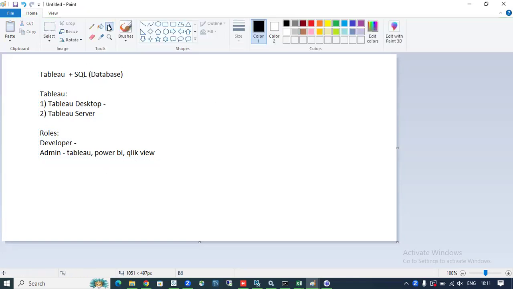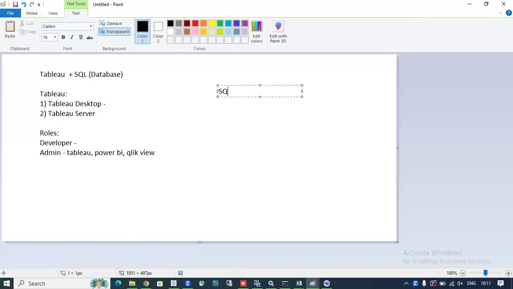When it comes to SQL, we learn how to create tables. We'll just see the basics of how to create tables, and we will see what the select statement is, what the from statement is, what group by is. We'll also see CTEs, common table expressions, and we'll also see subqueries.